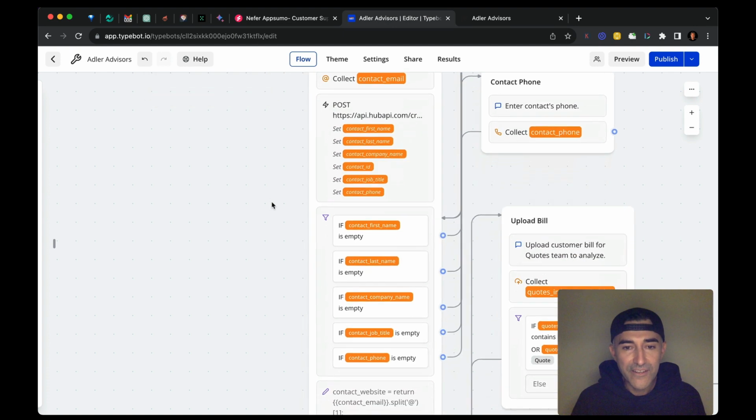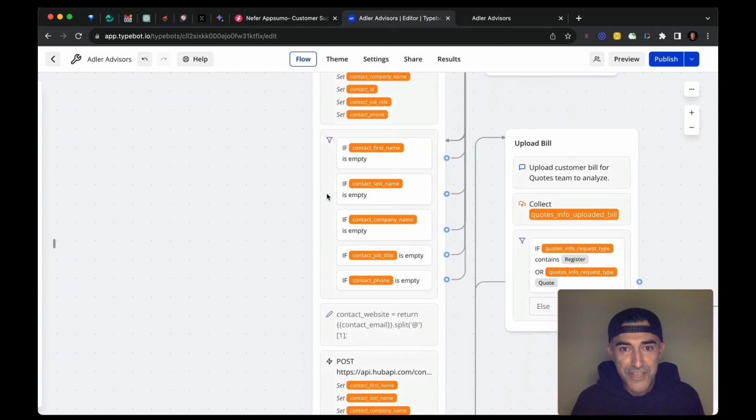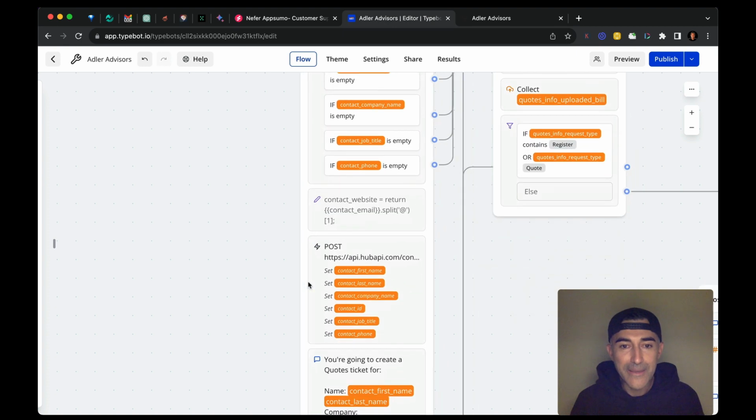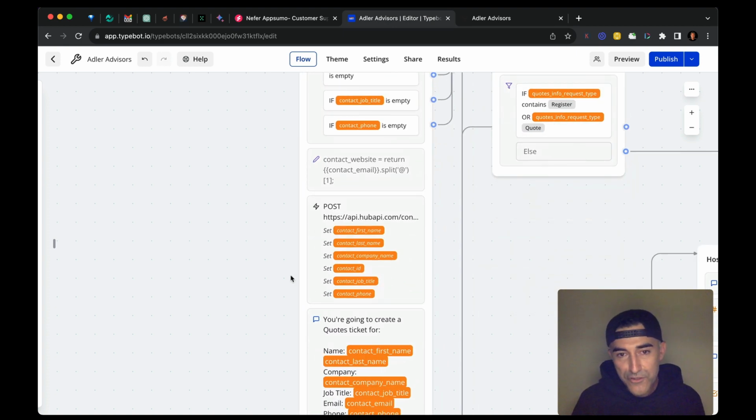So what I've done here is to check, and this is with Typebot, right? So I check to see if these values are empty, and if they are, then I ask for the information. And then once I get the information, like first name, last name, company name, job title, and phone, then I push that information over to the contact record in HubSpot.